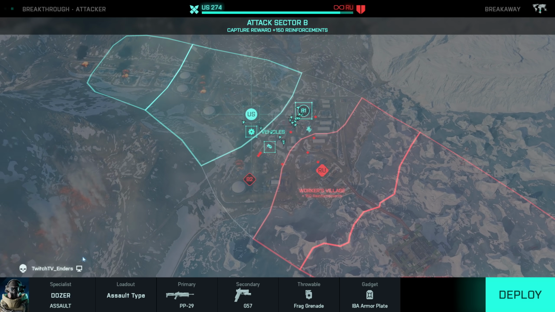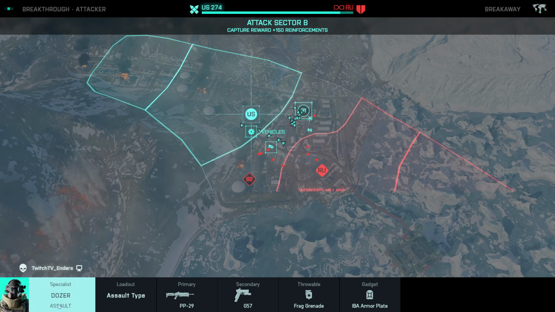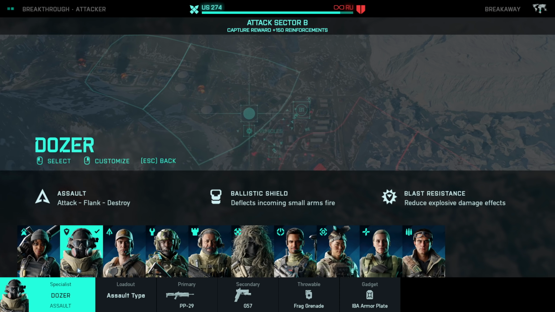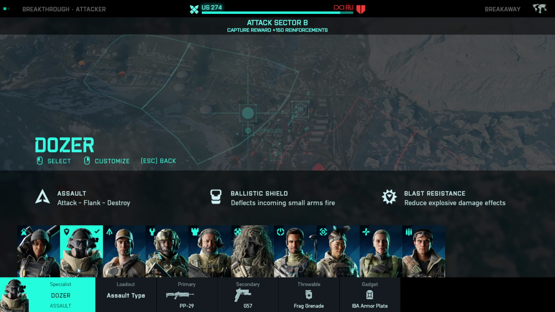Moving on to Dozer. This is the character that I really think is in the lower tier of the specialists. Because he has explosive resistance, I would try to use him as an anti-vehicle character. If there's a tank that's annoying you, pull out the recoilless M5 or C4 and try to go up to the tank and kill it, stuff like that.